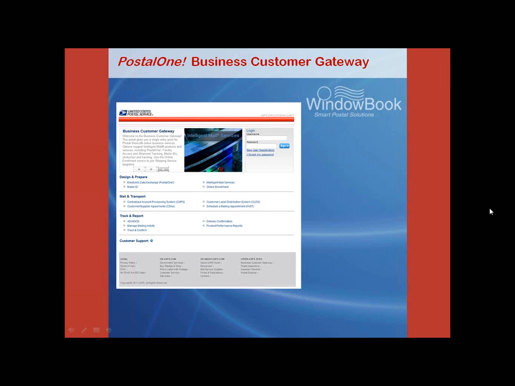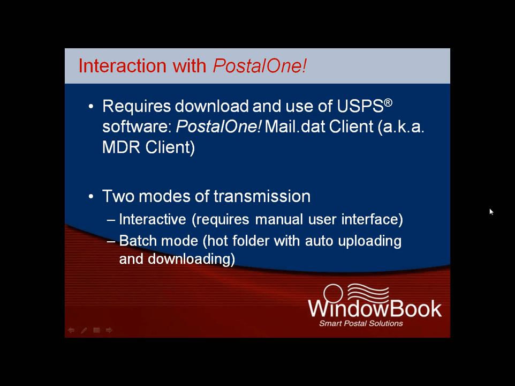Now, you are likely familiar with this screenshot, which is the PostalOne Business Customer Gateway. This is the means to download the USPS software, mail.dat client, which is used for electronic transactions with the Postal Service. This is also referred to as PostalOne. While this is a great improvement over printing and submitting hard copy documents, there are some drawbacks.